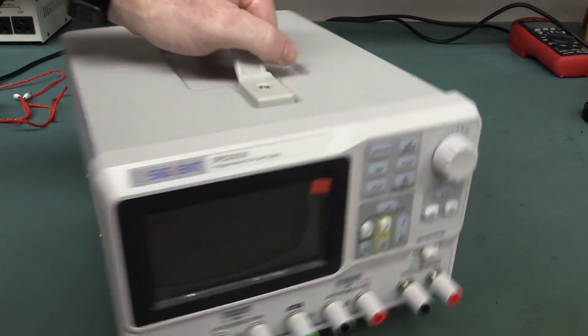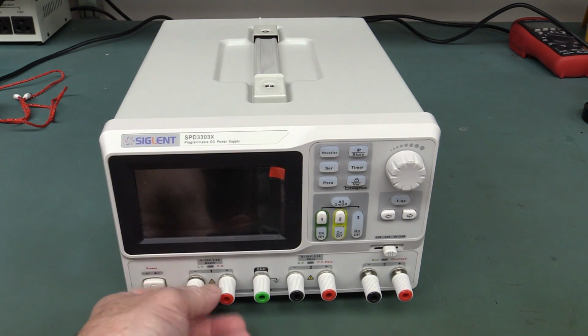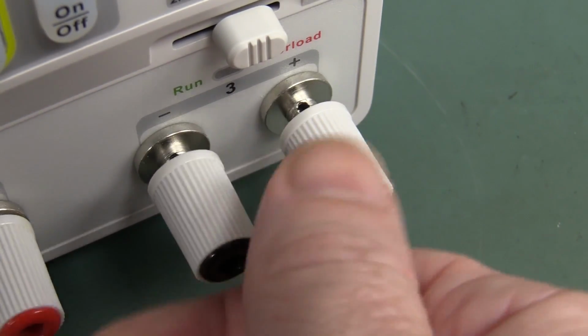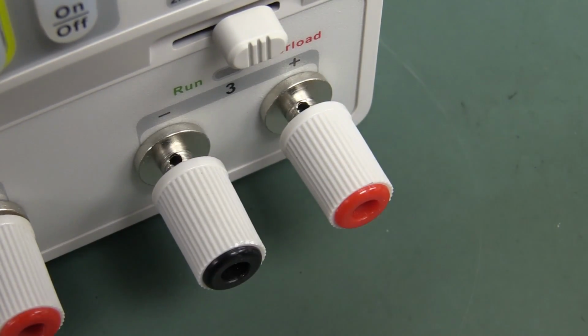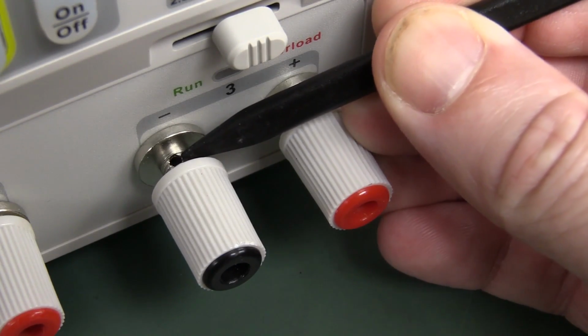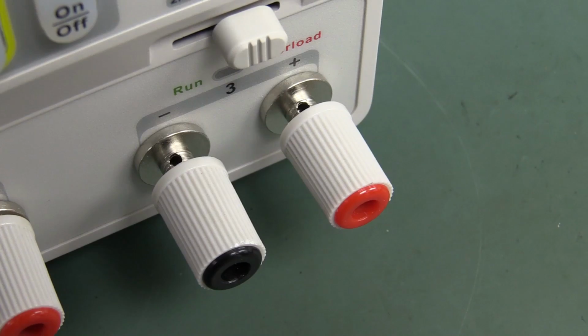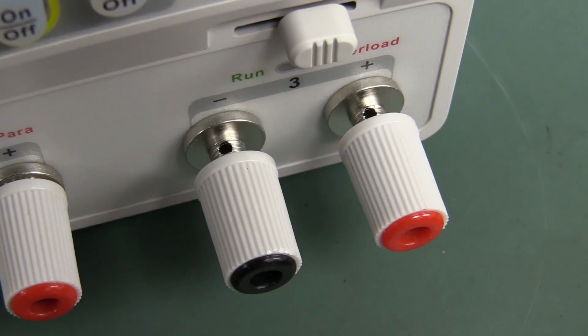It's got a decent carry handle on the top, and I've got no major issues with it, except the binding posts could have been a bit higher quality. I don't know, they just feel a little bit cheapish. I sort of maybe would have liked a bit better, and the holes on them for the wires are pretty darn small. Look at that. I would have preferred big, beefier holes so that you can get decent cable into these things, because this thing is 3 amps, and you can parallel it for even higher current. So yeah, I think those holes are a bit small. I hate it when the hole's too small to poke your stuff into.